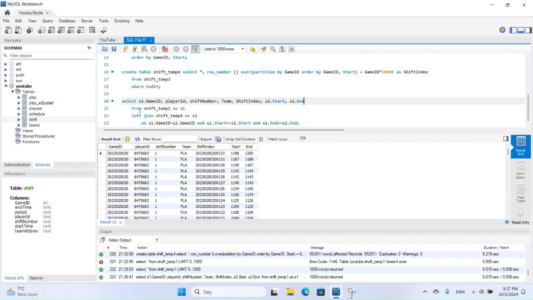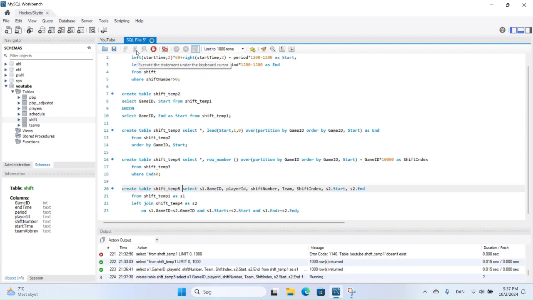So now when we create this table, we'll see that this is a very large table because before we had a little bit more than 1 million rows, but now that we add all of these shifts with the more detailed definition of what a shift is, the table should be a lot larger. So let's just try and say create table shift temp 5 and run the script.